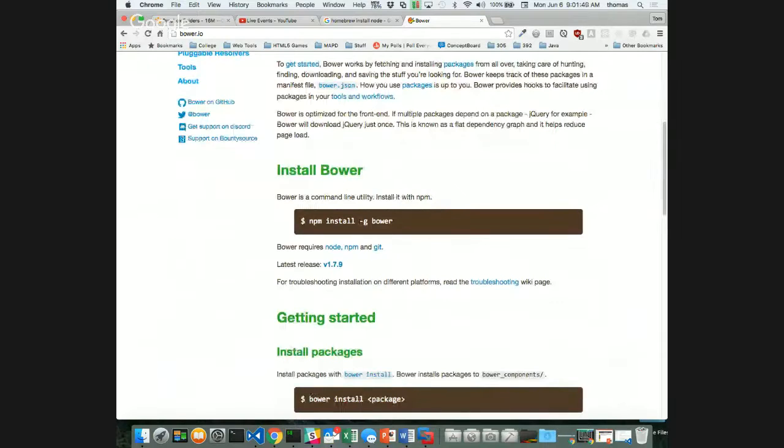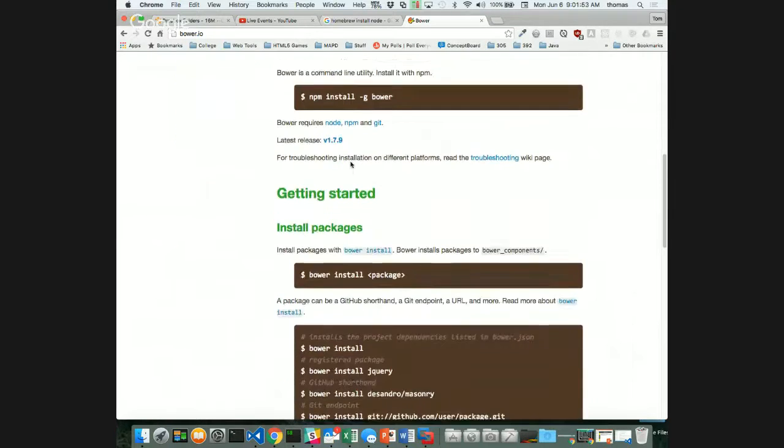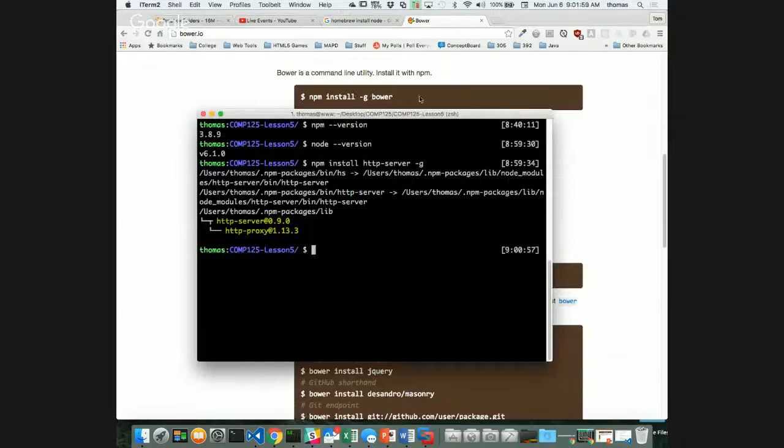So same idea. We're going to install Bower globally. So we're going to do this thing. It tells you on this package how to install it. So npm install -g bower. Let's try it. By the way, you can see that the switch can go anywhere, whether it's after the install or after the name of the package. Doesn't really matter. The -g switch has to be there. So let's do that. So npm, hold on, install -g bower, and you can see it goes out, grabs everything, and installs it.